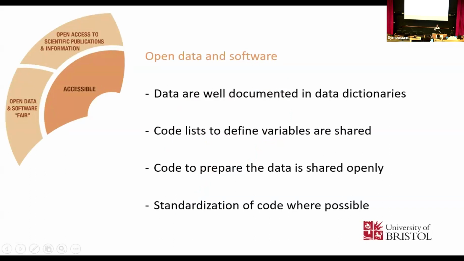To do that, there's a couple of things you need. We've mentioned the use of code lists. Code lists are lists of clinical codes used to define diagnoses or prescriptions in the electronic health records. OpenSAFELY offers a complementary website called OpenCodelists that allows us to generate our code lists collaboratively and share those openly, so you can define the exact same variable that we are defining. We also share the code that we use to prepare the data so that, once you've defined that variable, you can get to that analysis-ready data set.